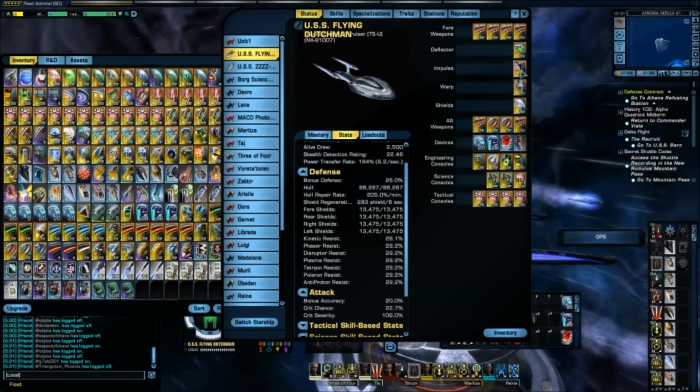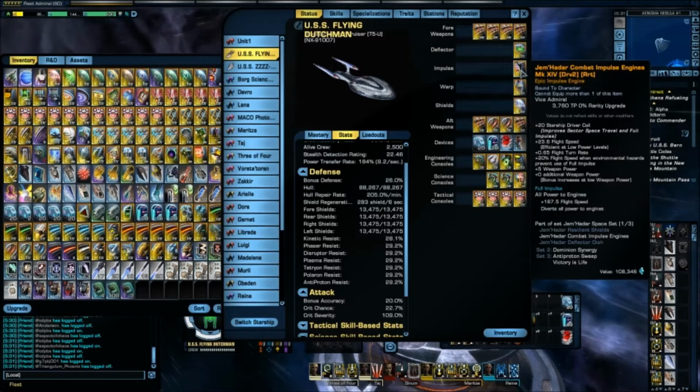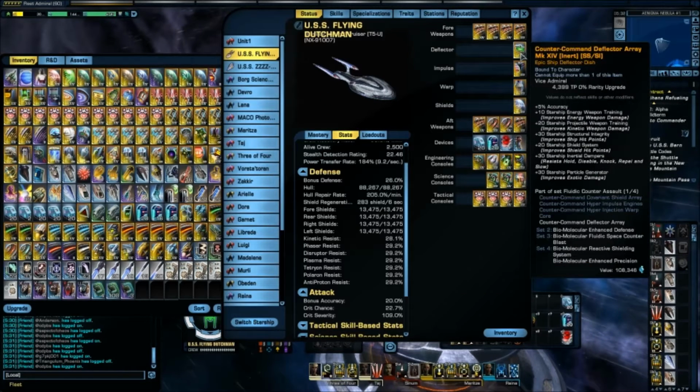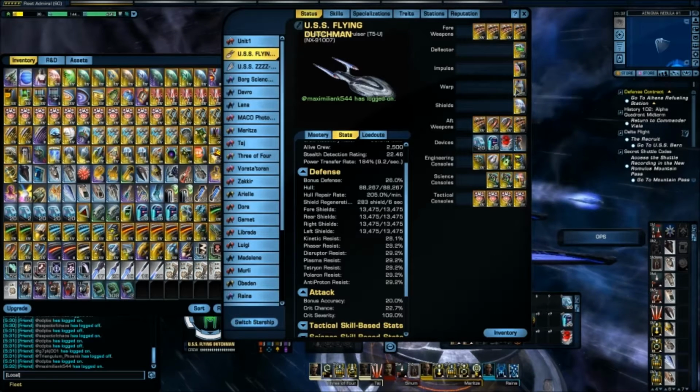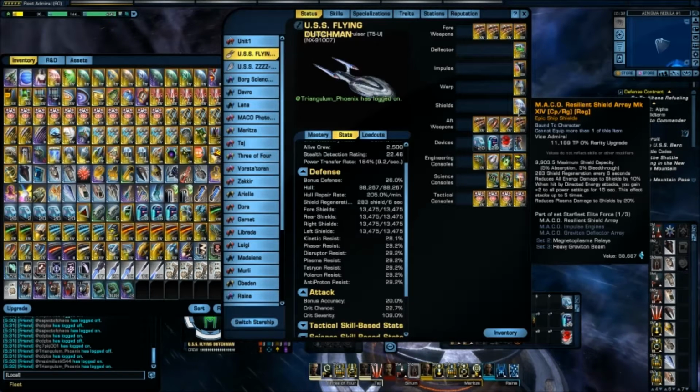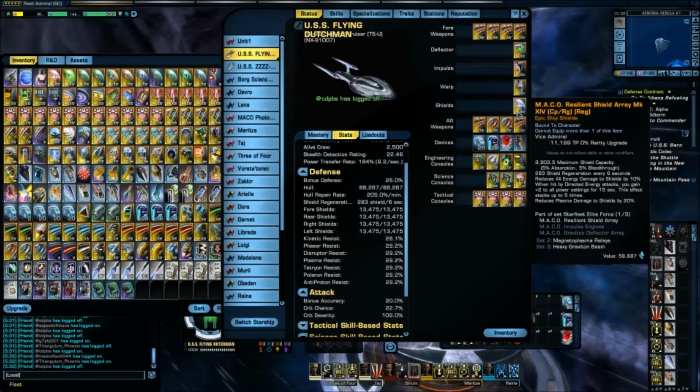I like to use the Jemadar Combat Impulse Engines because it gives me another extra weapon power. This console, because it provides me energy weapon damage, and the shield, because this one has got a high plasma damage resistance, but you can pick any shield which gives you defense against plasma. I'm sorry, I'm a Dutch guy, as you all probably would know.